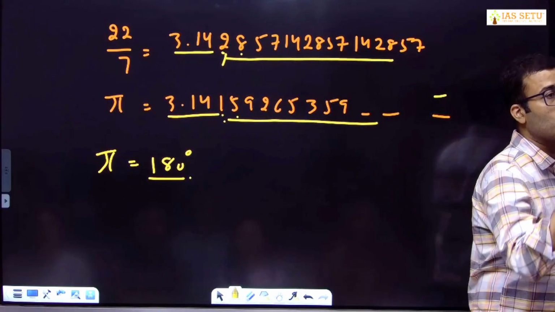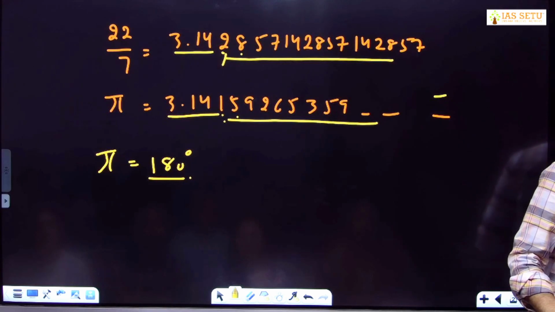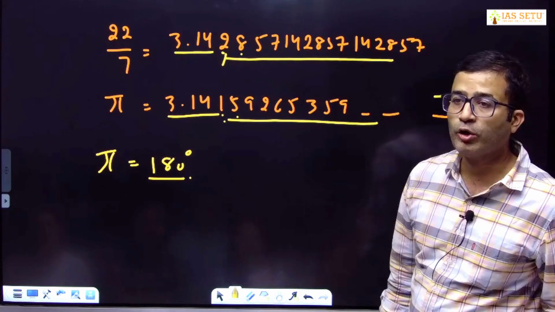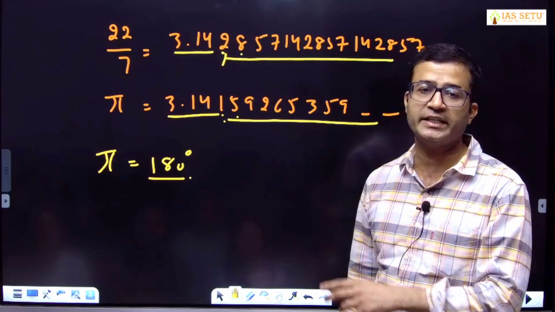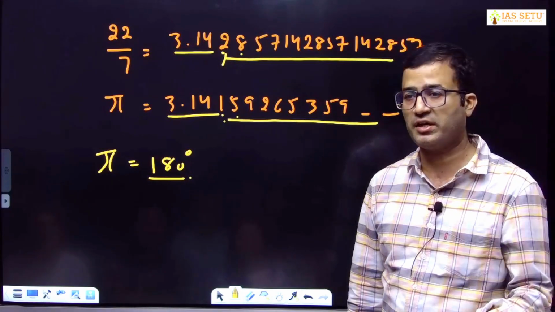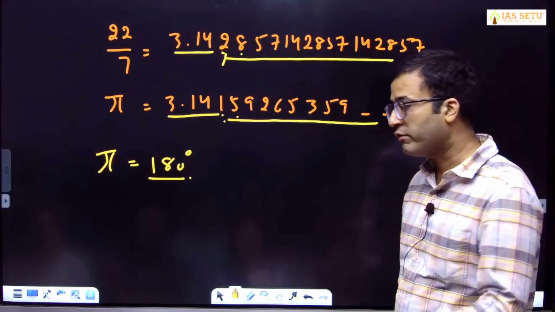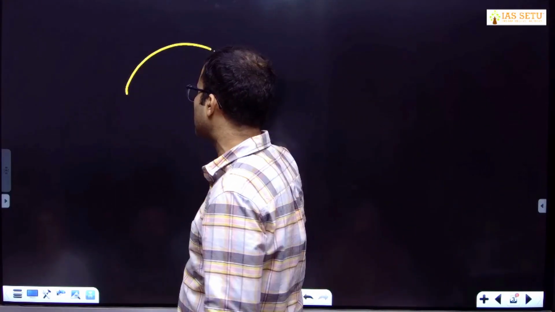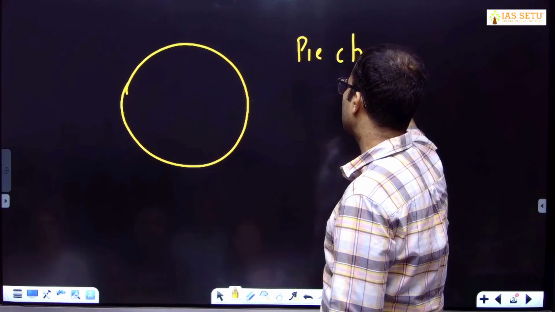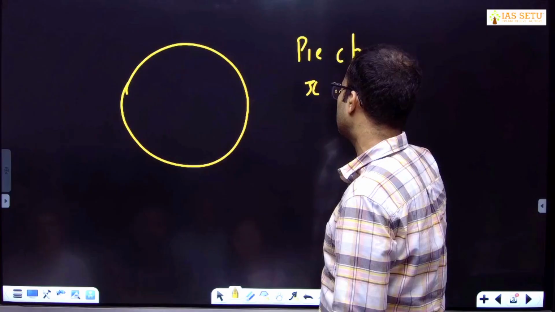Pi is not an integer upon integer representation. Pi is actually an angular representation. The value of pi is 180 degree. That's why pi is not integer upon integer. Pi is an irrational number. We will study the pie chart, or you might have studied it during school days, the pie chart. This is the same pi. Write it like this, pie chart, or you can write the same thing as pie chart.